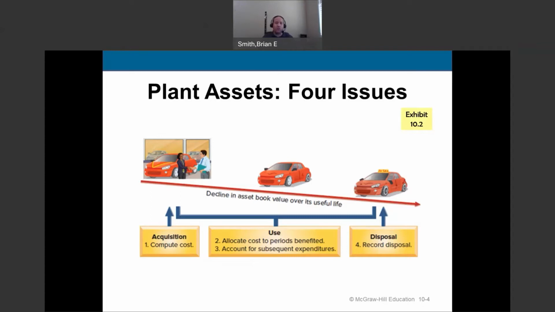Now, I want to also emphasize that the methods of depreciation we do for accounting do not necessarily reflect the current or future value of that vehicle or that asset, whatever it is. The vehicle's on the board here. That's why I said vehicle, but it doesn't necessarily reflect the actual value that car or that equipment could be at. If you take good care of a vehicle, for example, and you don't abuse it, it's not a car rental, things like that, the value of it could very well be higher than what the book value is going to be when you go to sell it. So just keep that in mind.